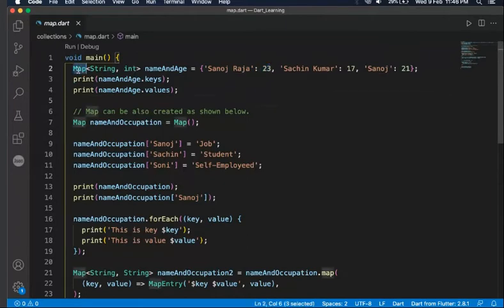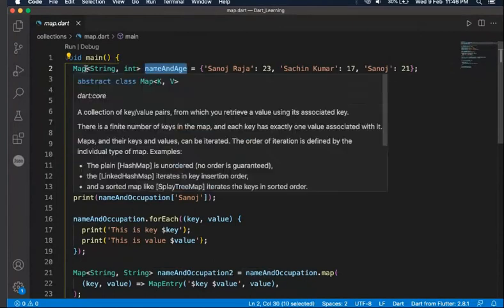And this map is a type of string and int. So you can see here the first value, which is key, is a string, and the second value is int, which is value, and here you can see this is an integer, and the same follows again. This is a key, this is a value, key and value. All these things are key value pairs. This is the idea, the concept of map.